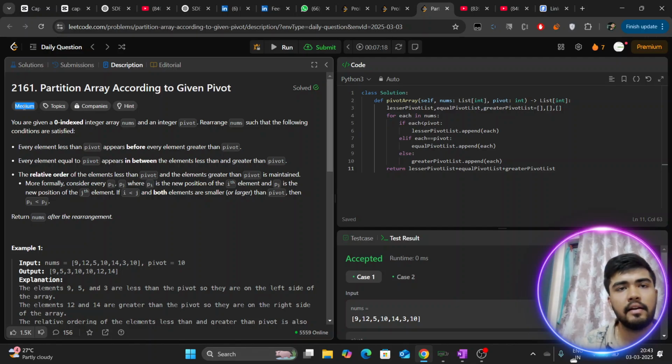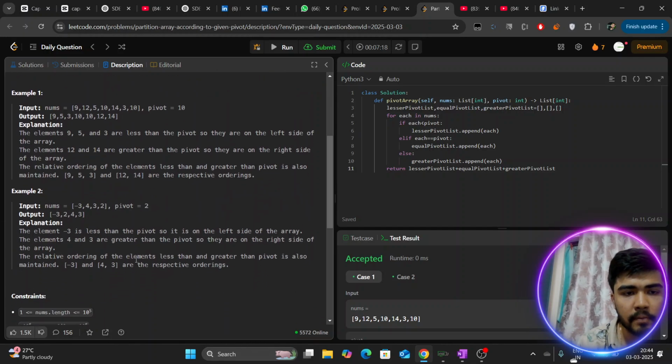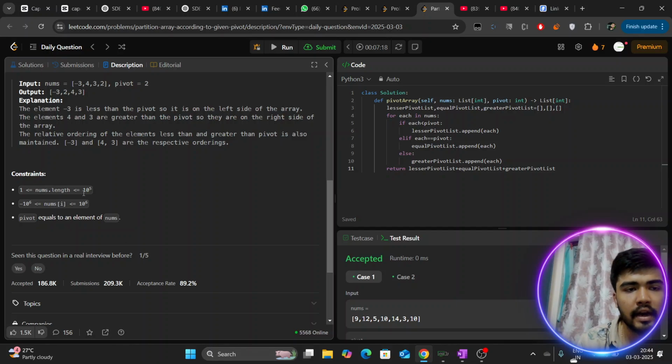I have spent a couple of hours trying to solve it in O(1) space complexity, but on the discuss section and other resources I found that we are still not able to solve it in O(1). But if you guys have any suggestions or alternate solutions where you are able to solve the question with O(1) space complexity and a time complexity of something like n or n log n, because the constraint is pretty high, that is 10 to the power 5, so you have to solve it in the complexity range of n or n log n on the Big O.